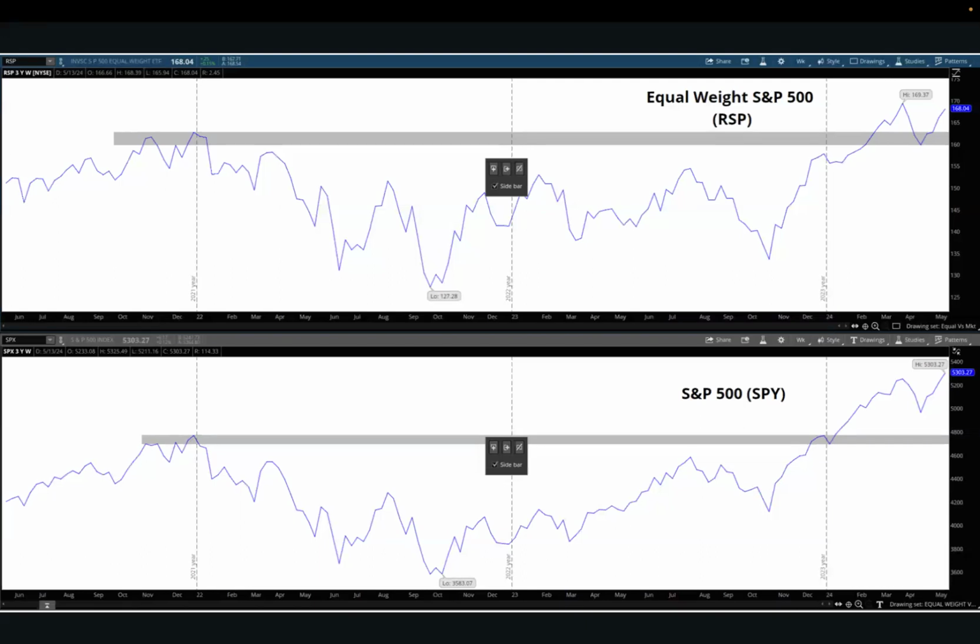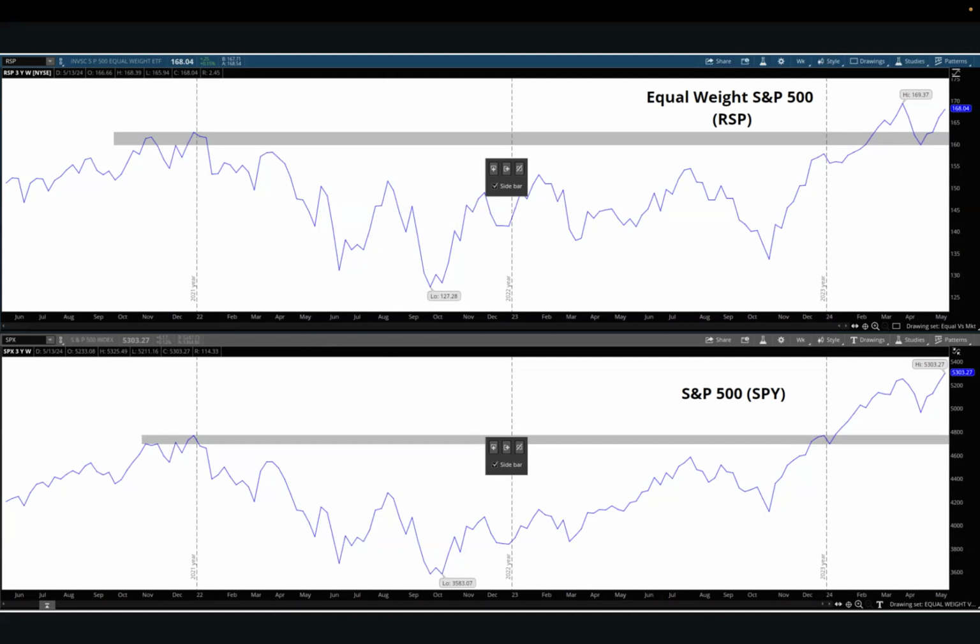A lot of people are going to tell you, depending if they're a perma bear or a perma bull, that, oh, look at how much better the performance is of the market cap weighted. It's unsustainable. You'll never be able to see that continue. And a lot of people are going to tell you that, hey, well, we want the RSP to start outperforming, right? And they think that if the RSP outperforms, that's bullish for the broader market. But really, you'll notice that in times where the RSP is actually outperforming the SPY, we're typically in a bearish environment or a bear market even. And so that may not actually be the thing that you want, right?